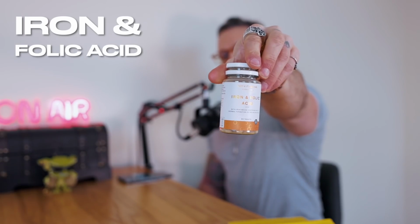We're going to start with the supplement side of things, and then we're going to move on to the two heavy hitters I think have had some of the most profound effects on me being able to, one, maintain size, and two, recover so quickly. But that is obviously along the basis of these daily supplementations that I did from the moment I got injured. First up on the list, iron and folic acid.